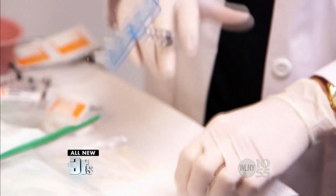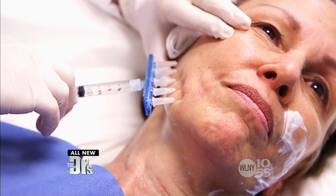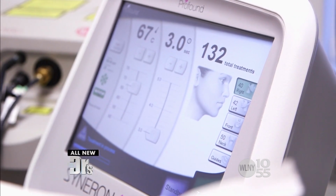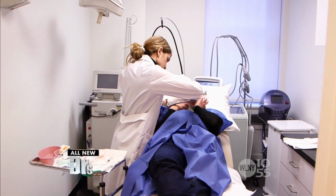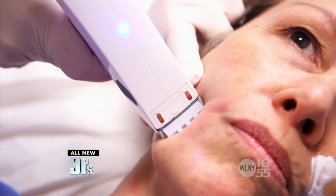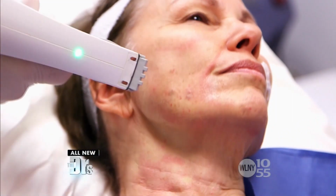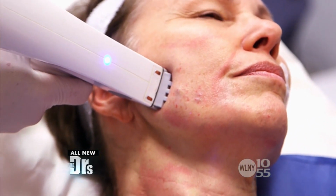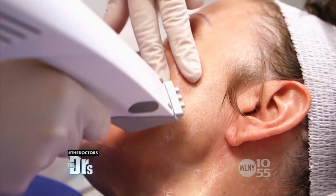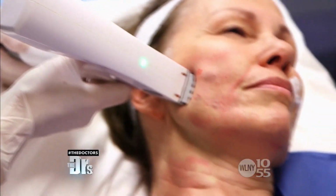This is my multi-injector. Are you ready? I numbed 5 times the surface area with one shot. These are the needles. The energy is delivered between the needle electrode pairs. Here we go. 1, 2, 3. That's it. The insertions are about 3 millimeters apart. And I'm gonna do 50 on each side and 50 on the neck. It delivers the results that, in a randomized trial, were 1/3 the result of a surgical facelift. Dr. Macrene Alexiades and Nina both join us.